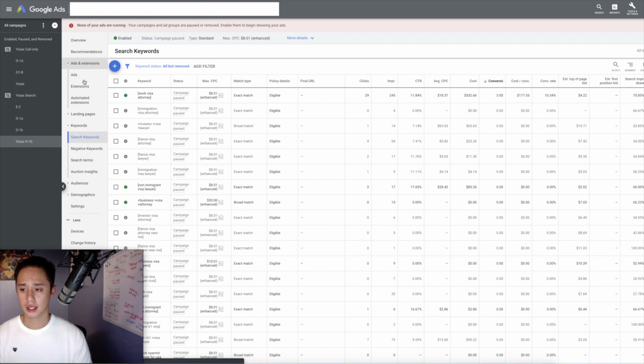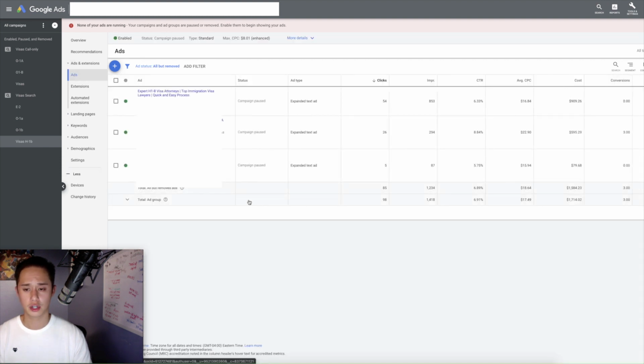So let's take a look at your ads here. It looks like most of the traffic's coming from here. This is fine. Best worked visa lawyer, top worked visa lawyer. Here are your conversions right here. You spent $900 here. So what I like to do within the ads is always have an incentive and a call to action within the ad, right?